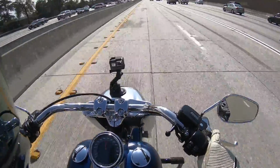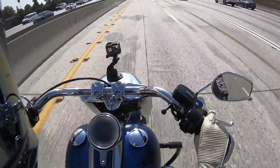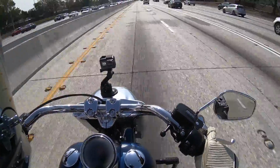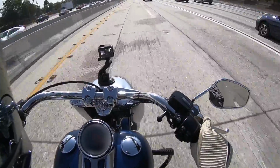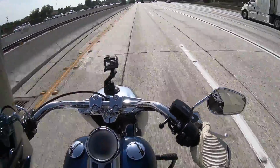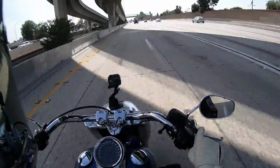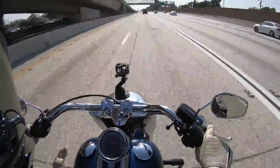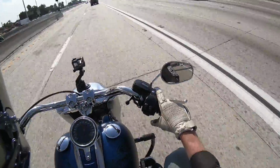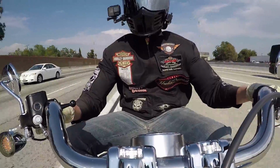So the bottom line is this thing was stupid fast. I mean, it's just a lot of fun to ride a Harley with this much power, all this torque, and running it at a high RPM. Most Harleys are all designed for low RPM power delivery, but this is built more for high-end revving, more of a horsepower-oriented build. I will say that I had a hard time transferring all of that power down to the road. The reason being is the road conditions with all the freeway joints and grooves and bumps.